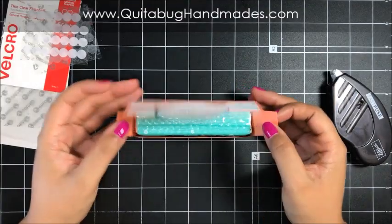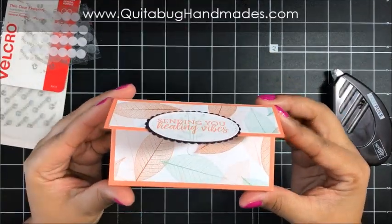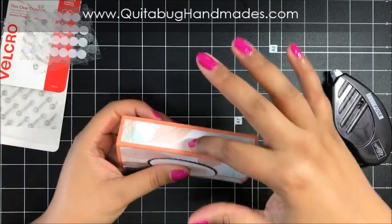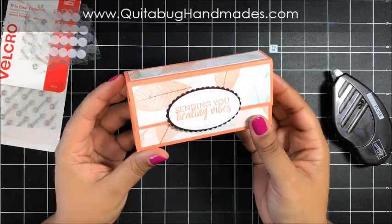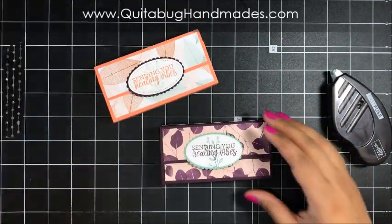And like I said, if you don't like these little flaps, you could take these off, but I like that it adds some stability. I had mentioned that in the previous video, but I think it adds stability to the lid so that the lid doesn't just squish down onto the tissues and then the box, you know, lose its shape. So I like those little flaps there. So there it is. And let me bring in the original, and there we go.